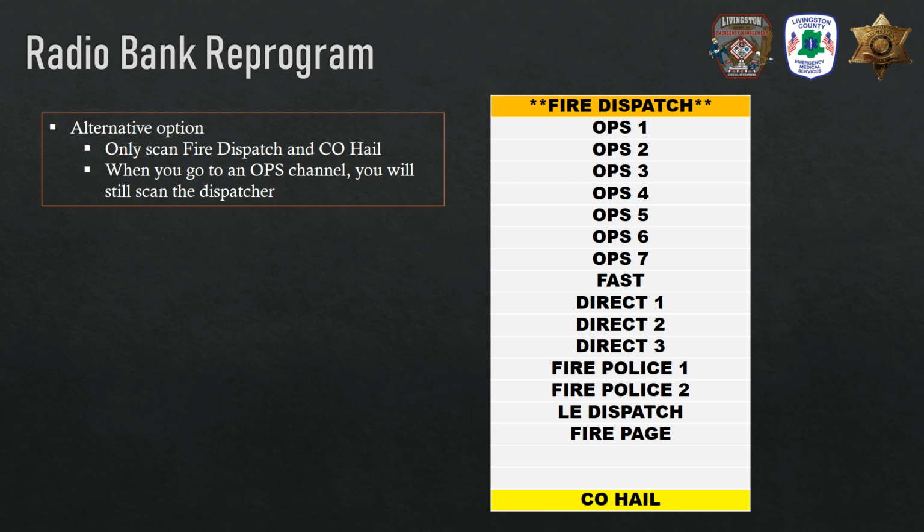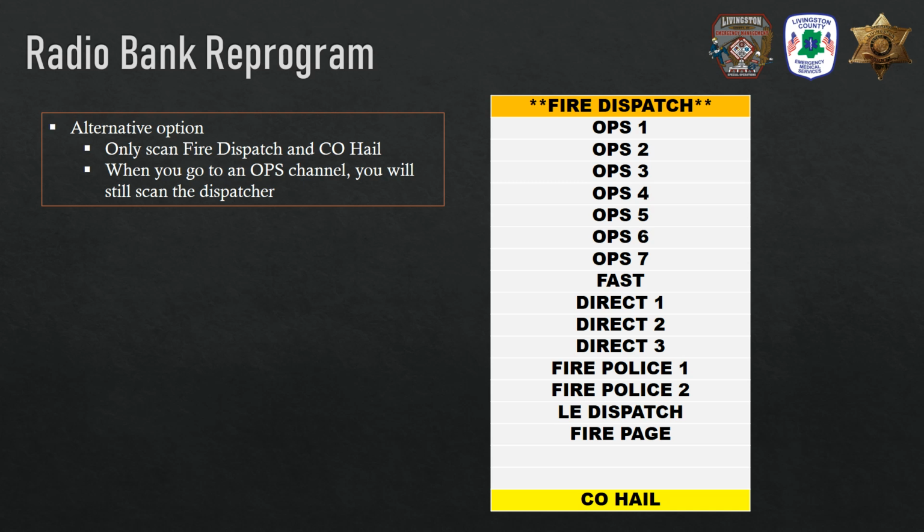So this scan list emphasizes the fact that the first priority is the channel you're on. Say you're on a call in Mount Morris and you've been assigned to Ops 2. Let's say the fire chief arrives, Car 41 is on location, gives his size-up, the alert tones are given, and he moves over to Ops 2. Ops 2 is then the first priority because the radio is on that channel.